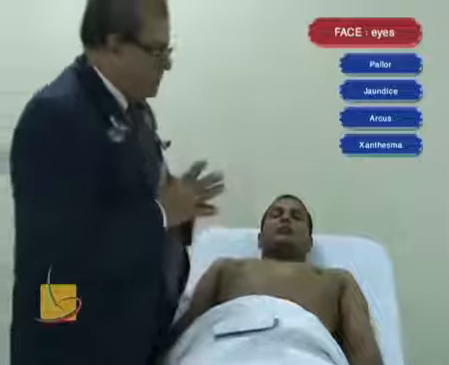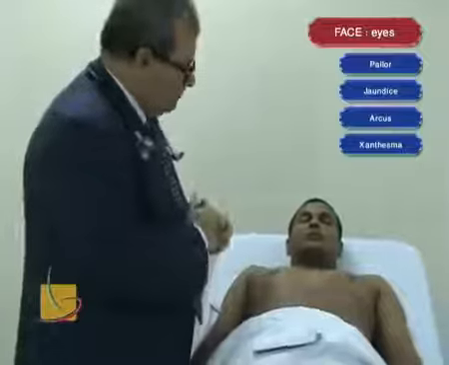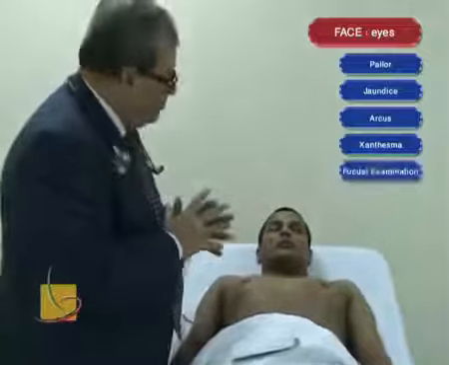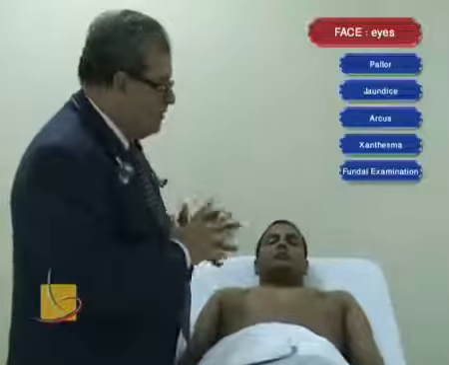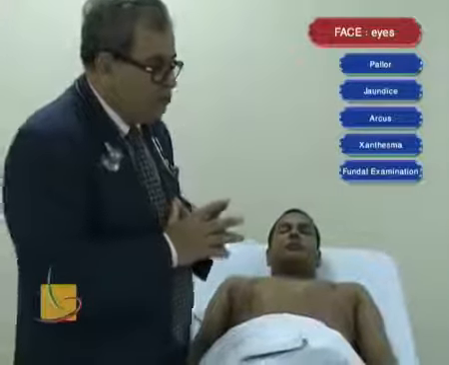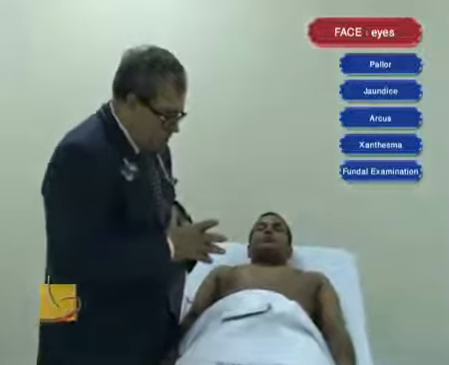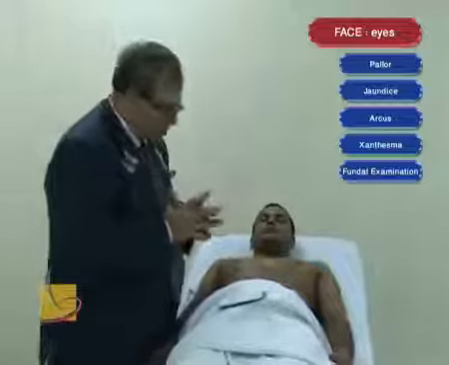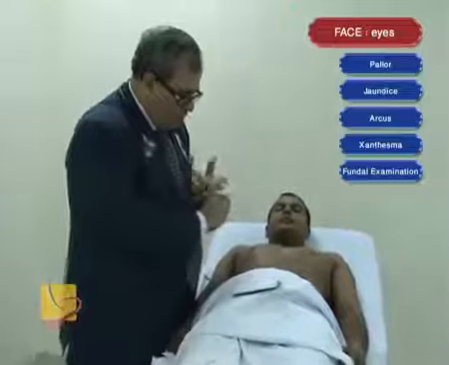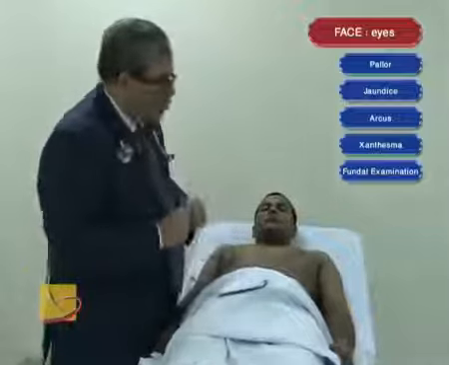Then, before we leave the eyes, if we know from our blood pressure measurement and from the history of the patient that he is hypertensive, fundus examination will be a must. We have to examine the fundus of the patient to see if there is any retinal changes due to hypertension or not, or hypertensive retinopathy changes. Like what? Like silver wiring, AV nipping, the arteries will be compressing the veins, giving you the phenomena of AV nipping, if there is papilledema or not, and if there is retinal hemorrhage or not.